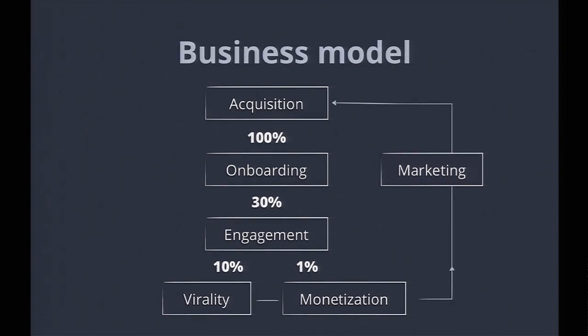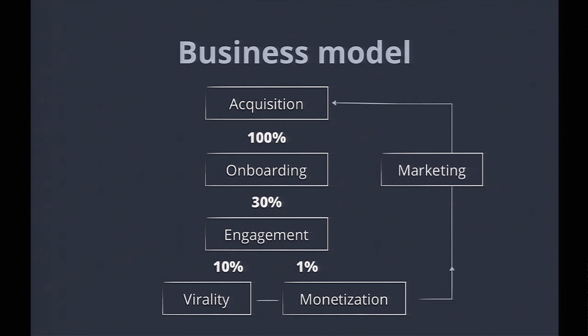If you put this into the loop, it looks something like this. We see that there are not many users that make it all the way into monetizing or telling their friends about the game, which means that there's not so much money you can spend on marketing or paying your salary and so on. We see that if 30% of users complete the tutorial and return on day one, it also means that 70% of users are not doing this. So if we think, let's try to get as many users to the later steps as possible because we want to make more money so we can fund this game, the next game, and so on, we need to look at why people are dropping off so early in the game.